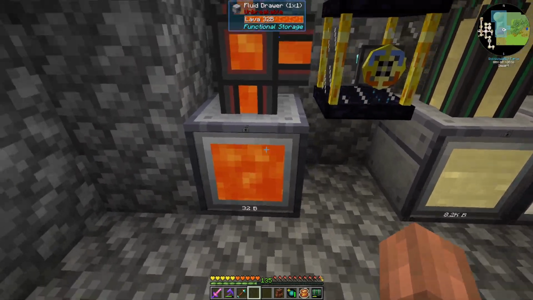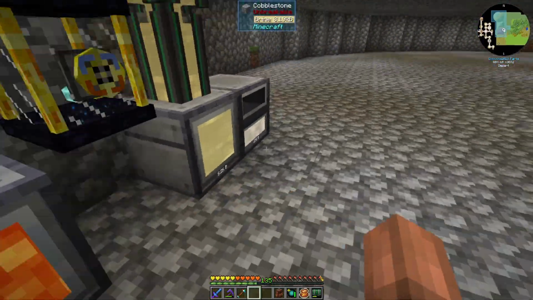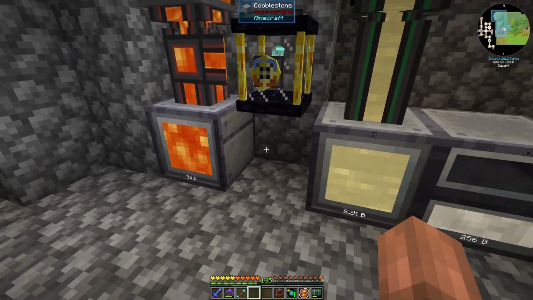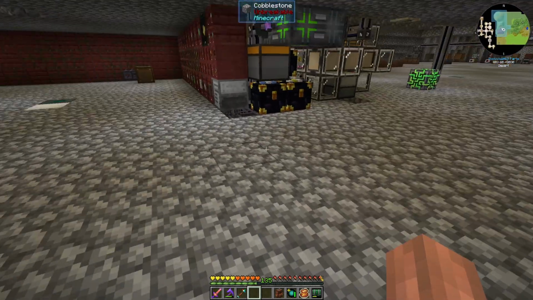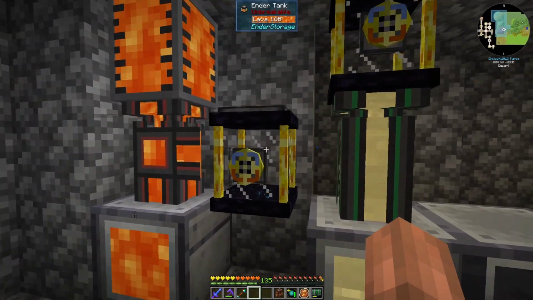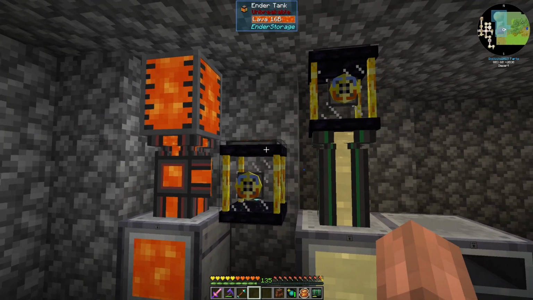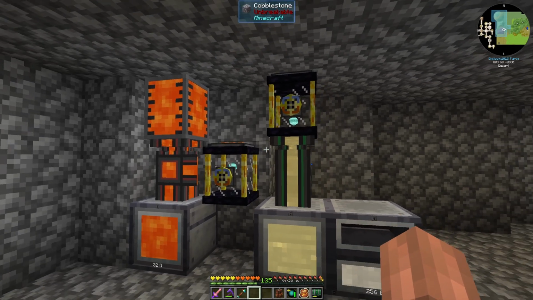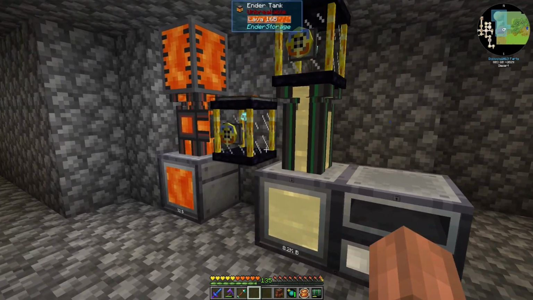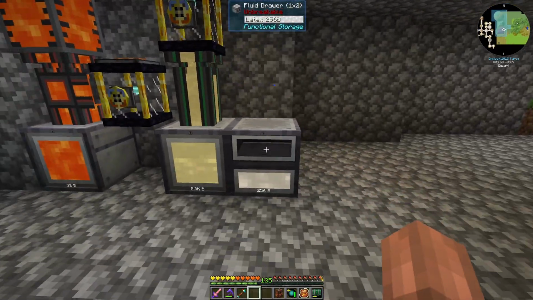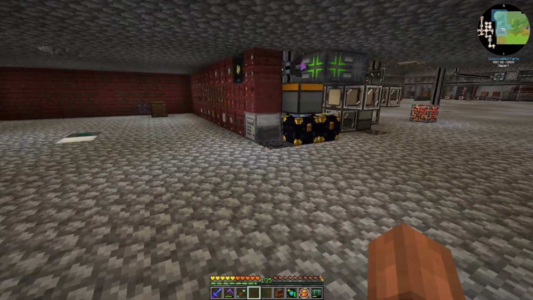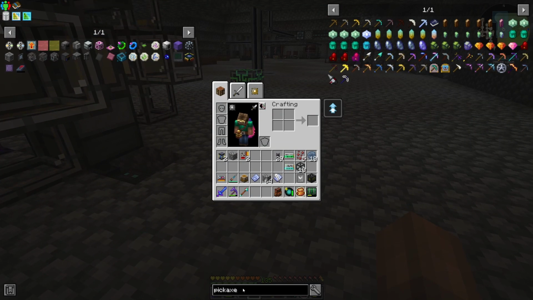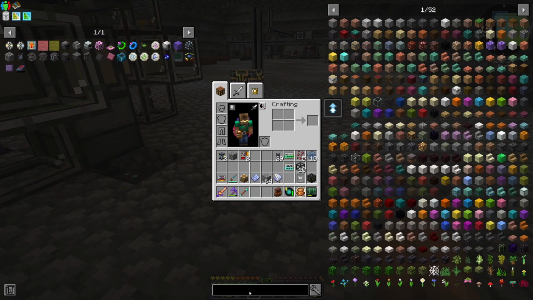That is going to utilize our lava that we tied in right there. I think I did that off camera. I don't think you guys saw it. So I just put a drawer like I had talked about so that we have lava available to our storage system. We're also piping lava into this ender tank for when we need it other places where we don't have our AE2. And then this is that infinite tank we got for making 10,000 buckets. So the next thing was we needed to get our energized glowstone, right?